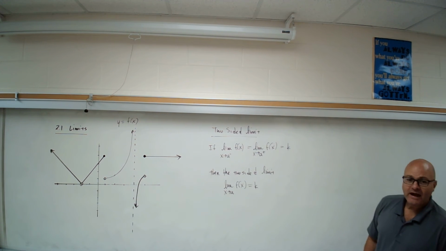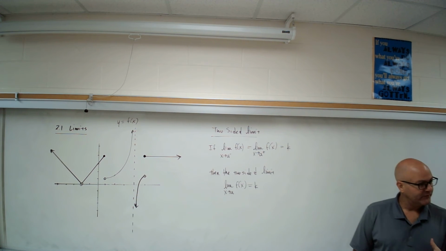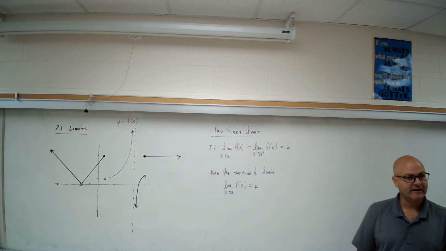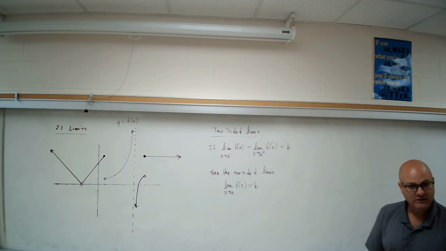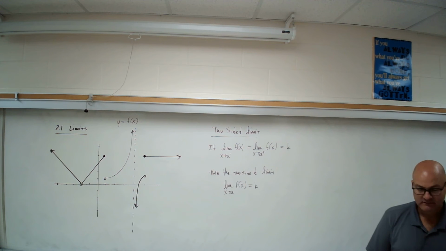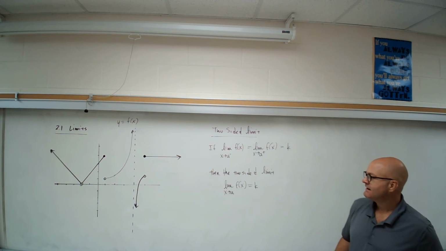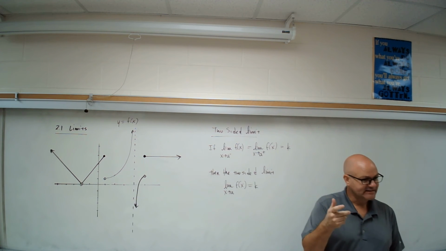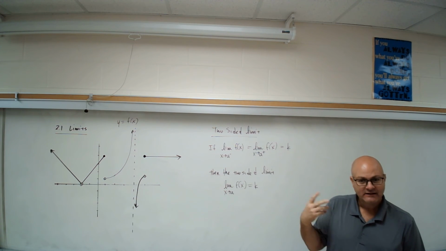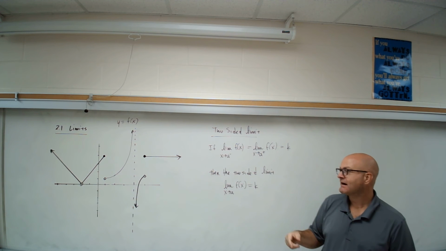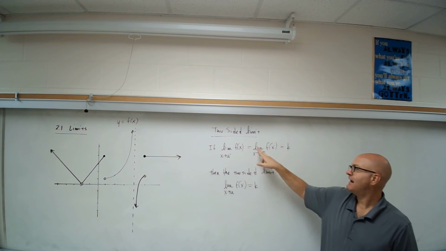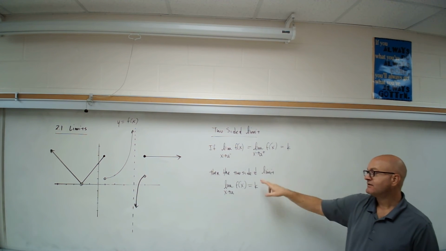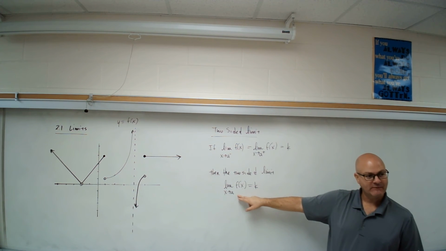Okay, so what we would like to find, and what we can find sometimes, once we have done the left-hand limit and the right-hand limit for a certain x value, is whether there's a two-sided limit. The two-sided limit is just x approaches a. It doesn't have a plus or a minus. It doesn't tell you from the left or from the right. It tells you just as it approaches it from either direction. So if the left-hand limit and the right-hand limit both equal the same number, then there will be a two-sided limit, and that will equal the same number.